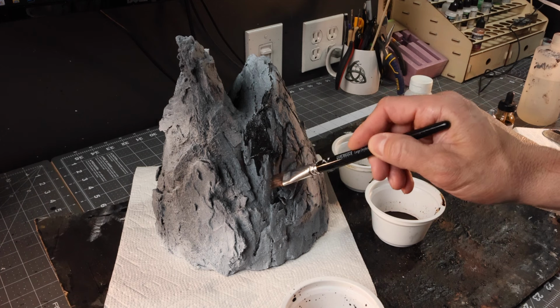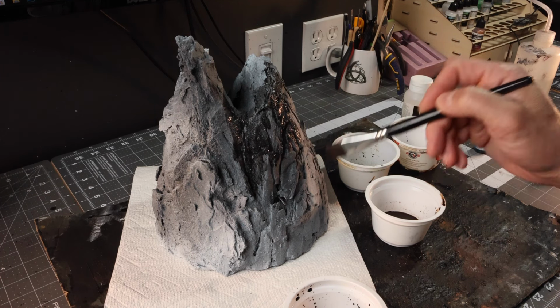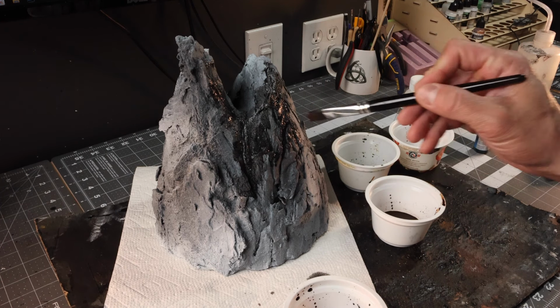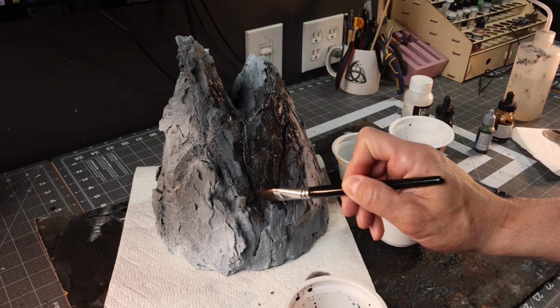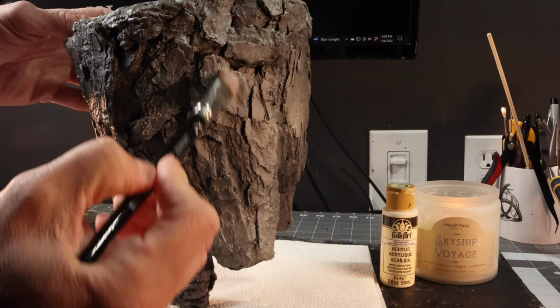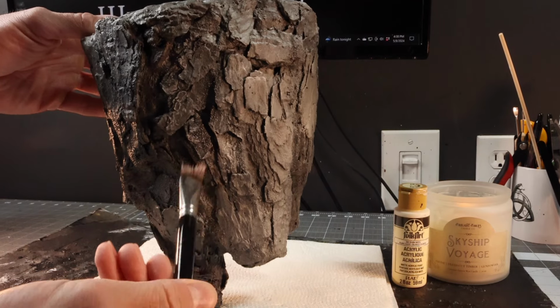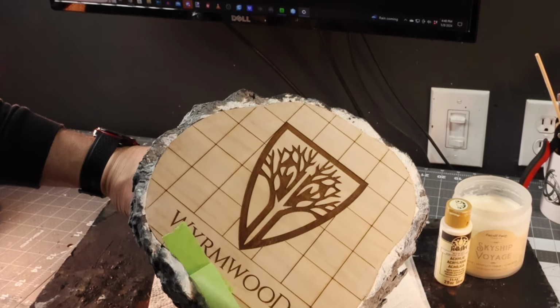Did a zenithal prime. And then this is really fun because the painting on this is really easy. I made a black, a green wash and a brown wash. And I just kind of splash it all over this thing. Really heavy. Once it dries, it looks really, really nice. And then using this paint right here, we can do a nice dry brush over the whole thing. Because it's bark, all those little edges pick up the dry brush really nice. And it looks really good when you're done.